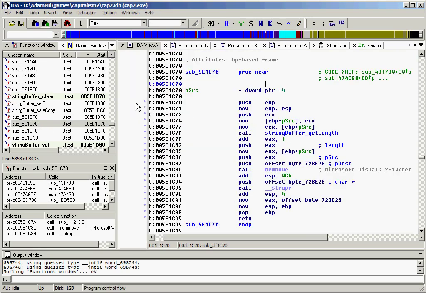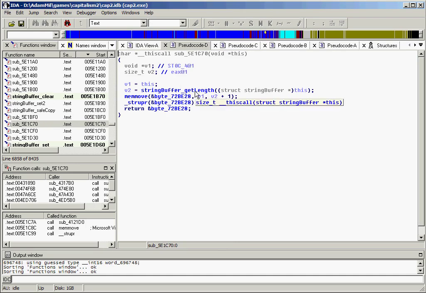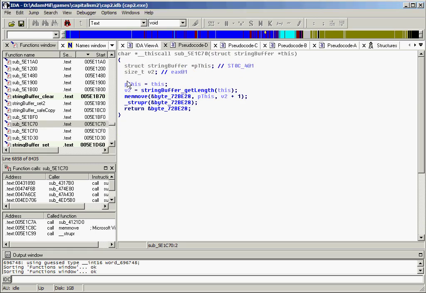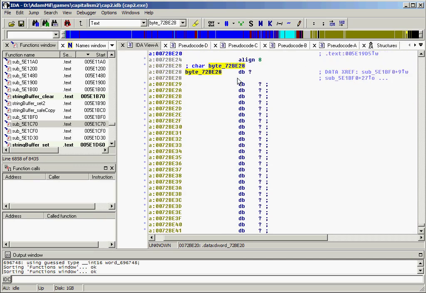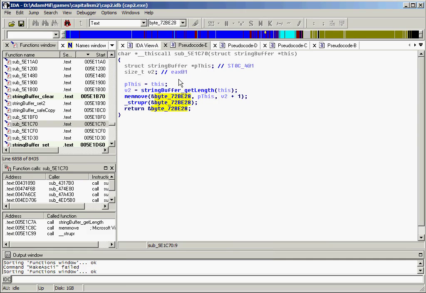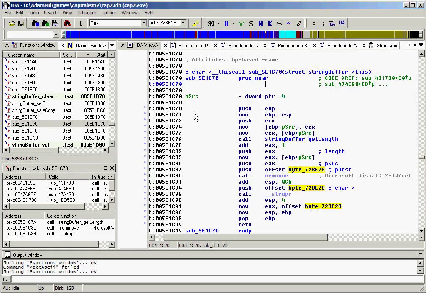We'll go back to here, see if we can figure out what this is doing. Since this takes a string buffer, we know that this is also a string buffer, and it appears to be copying the string buffer into some global variable and uppercasing it and then returning it. It's possible that this is a 701 byte buffer. But we don't really know for sure what this function is doing. It may just uppercase the string buffer and return it, but again, since it's not immediately obvious, we'll come back to it later if we need to.